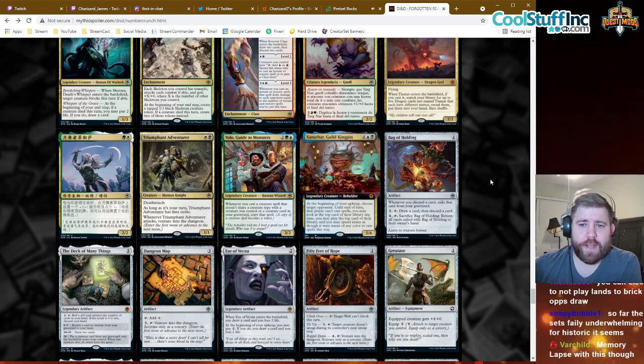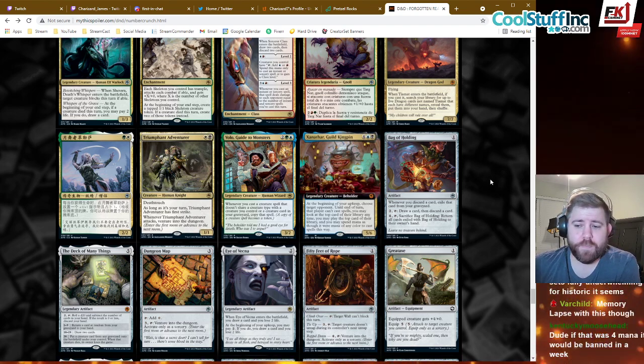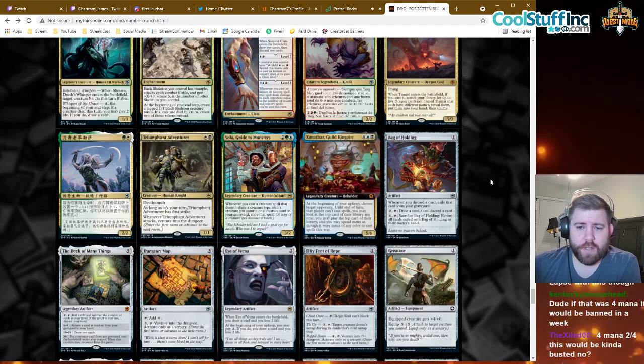Bag of Holding. We're moving on to the artifacts here. 1 mana artifact. Whenever you discard a card, exile a card from your graveyard. We've already seen this is reprinted. I'm kind of glad it's reprinted, though. If this set didn't print Bag of Holding, I would have been upset. Two mana, tap it, draw a card, discard a card. 4 mana, sacrifice it, return all cards exiled. This card's always been unplayable.